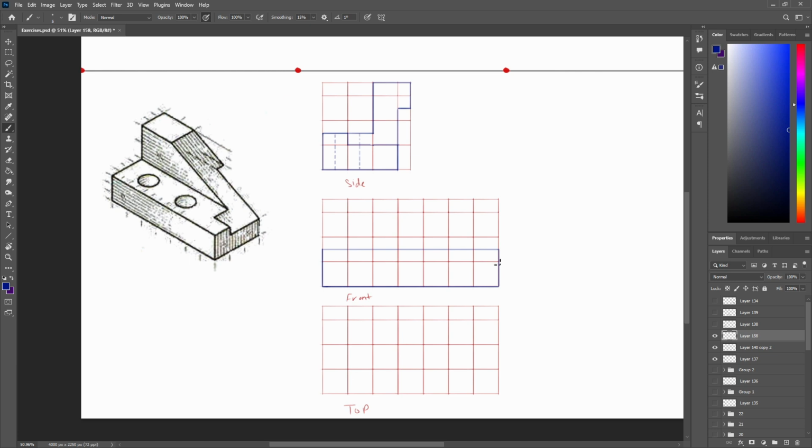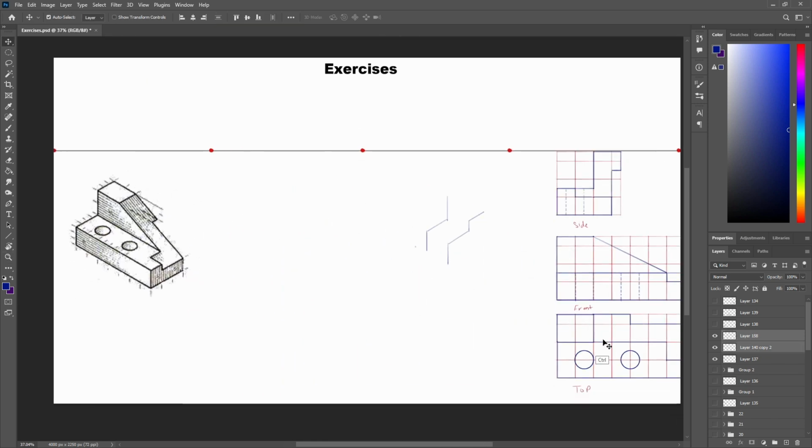If the reference gets a bit confusing, draw on it to see where the marks are leading to, like I did here. Now the projections are done, let's draw the 3D object.